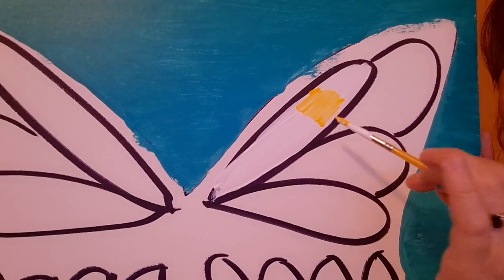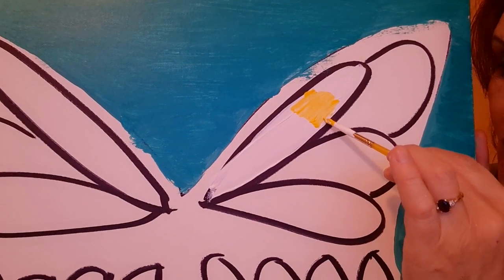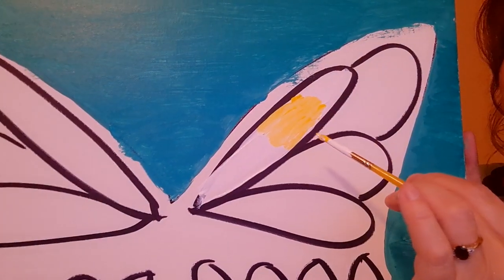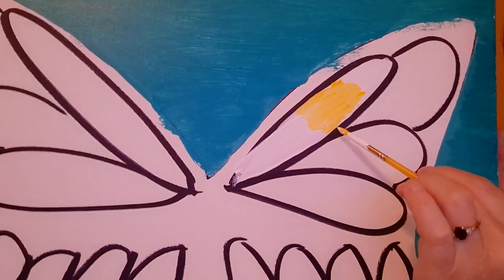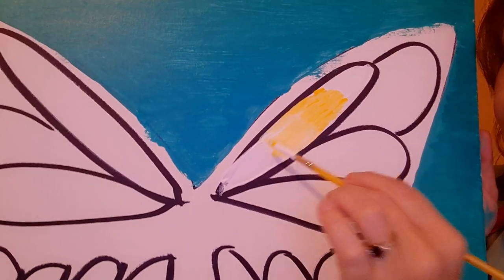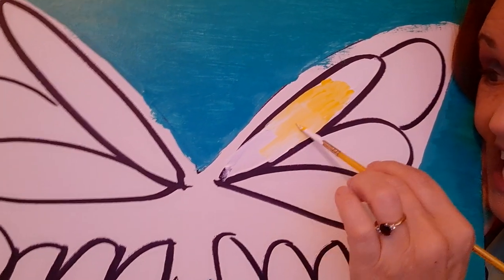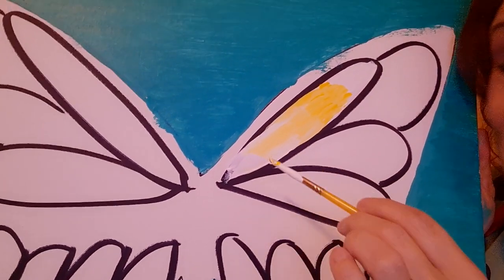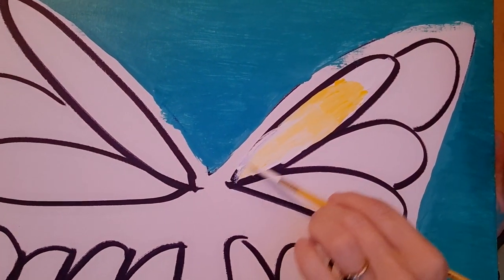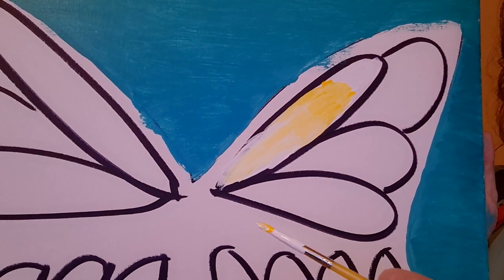Now watch, don't look away. Now I'm going to cut that one in half. Up, down. Oh, it's less yellow. And I don't get more yellow. I am trying to run out of yellow. And then I cut that one in half. It's even lighter. And then I cut that one in half. It's even lighter. It's just becoming white and I don't care. And then I go all the way. Oh, and then I ran out of yellow. Should I go back and get more?